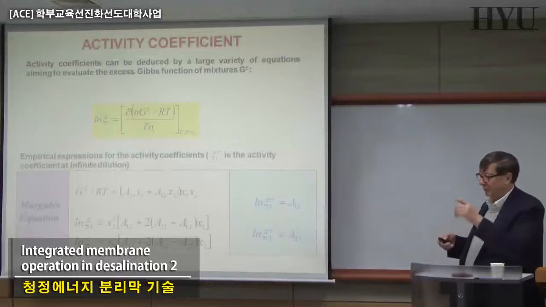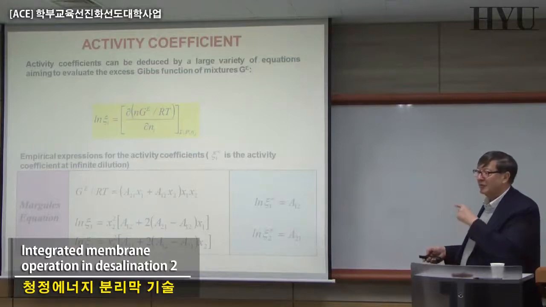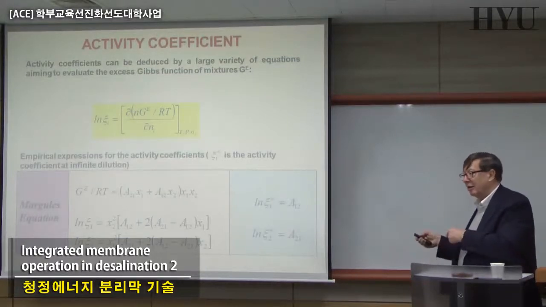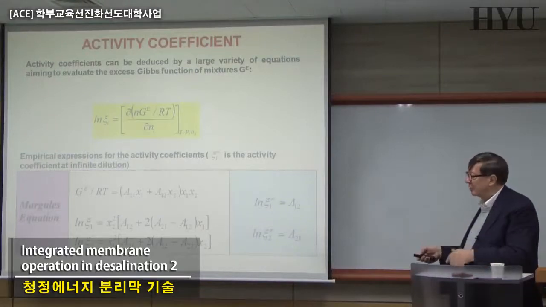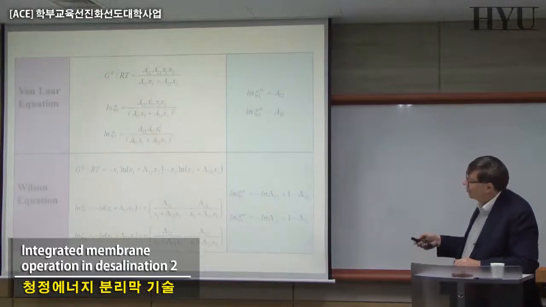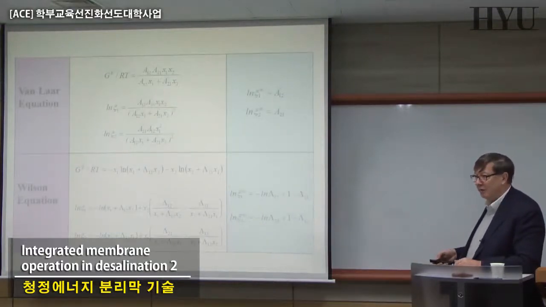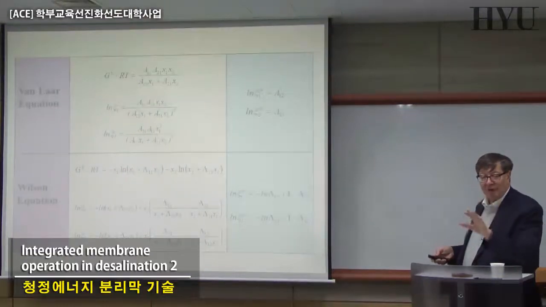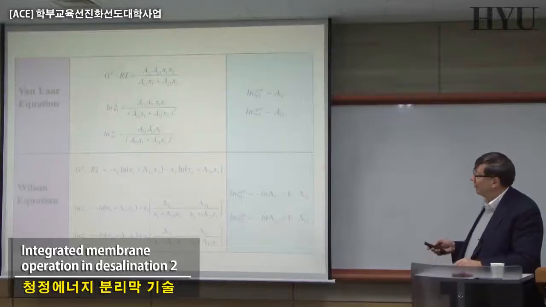Normally we are used to going to the table, but if you go into detail, you can find a lot of different kinds of expressions that, in some cases, are appropriate for your system, and in other cases are appropriate for other systems. You can have the Margules equation, the Wilson equation, the Van Laar equation, etc. Each one gives a relationship, and which one is more appropriate for your system, nobody knows. You have to learn by yourself.